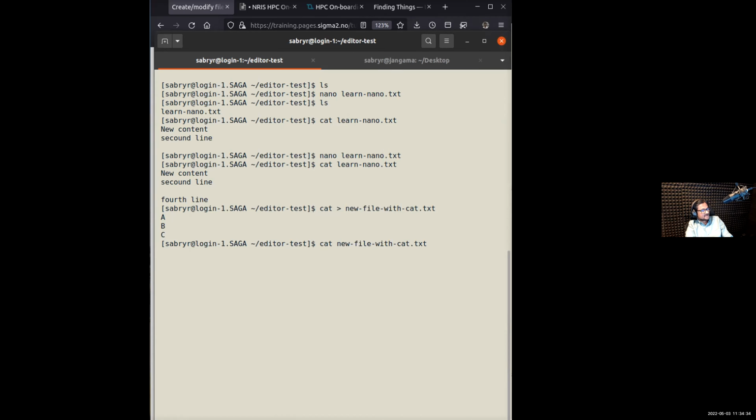So cat will function as a command to print, and it will print this content. And if you see, the last line that I entered is not there, like in Nano. So the content is like this.